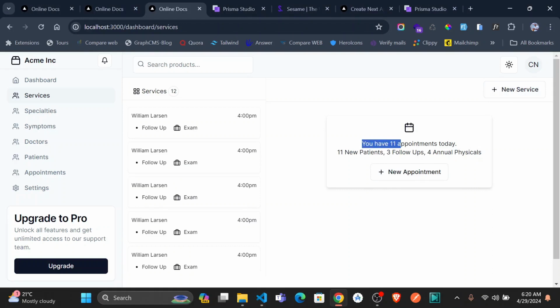So you just say you have 11 appointments, so you can see text in. We could just, actually, this is a string. Some details, maybe, what would I put there? For now, let's first leave this. Let's just go to the new service.